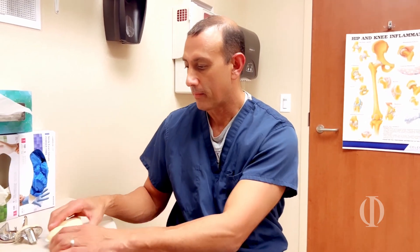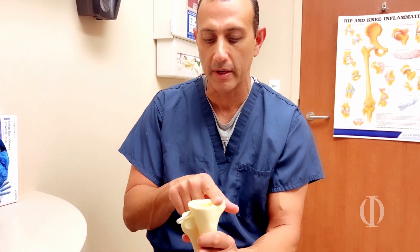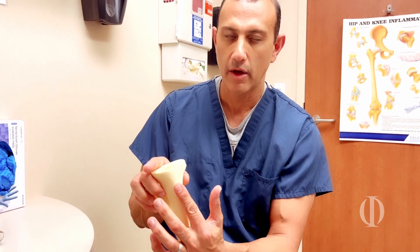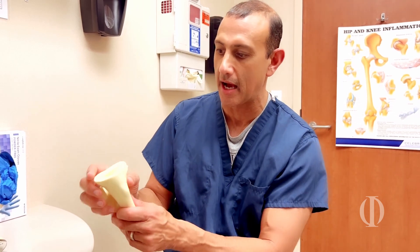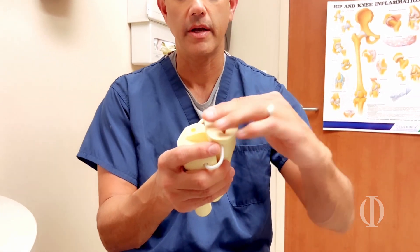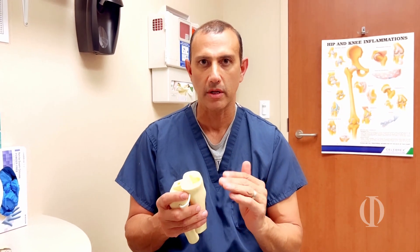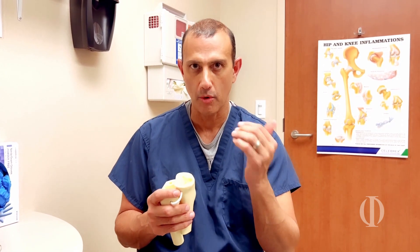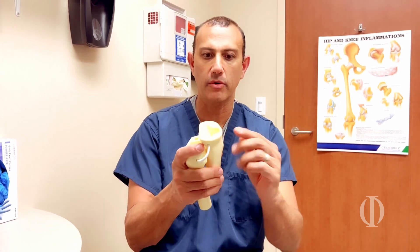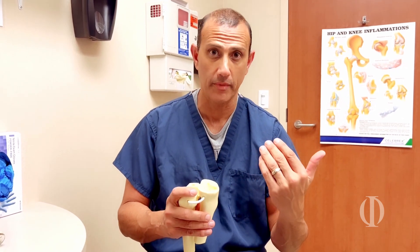Let me give you one example. My goal when I make the tibial cut is to make it perfectly perpendicular to the long axis, which I'm very accurate with using an x-ray. But on the side view, I want to make this cut about a five to seven degree slope. There's no way any surgeon can reproduce that two cases in a row. With the robotic surgical assistant, I can make a seven degree cut from front to back perfectly every single time — that's what the robot gives me over my standard instrumentation.